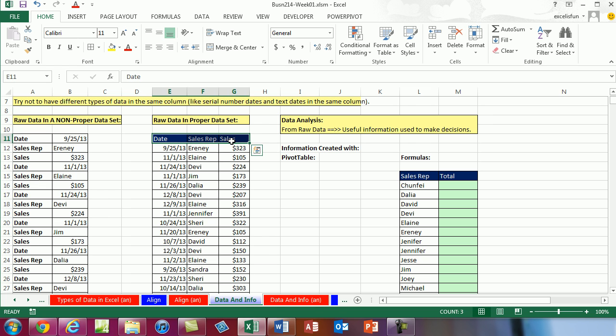Field names in the first row, records in subsequent rows, empty cells all the way around, or row headers or column headers touching the edge of the data set. You cannot have, for example, a note touching the data set. If you're going to have a note or a formula off to the side, it's got to be separated by at least one cell all the way around.